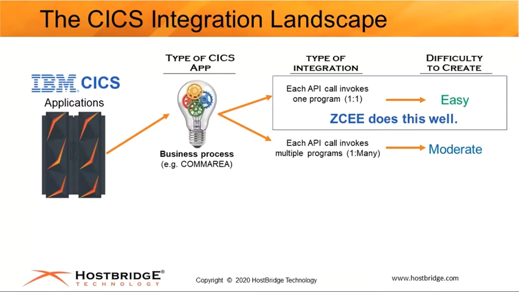We need a bit of orchestration or organization to be able to say, okay, run program A, take the output of program A, shove it into program B, run B, give it to C, take the output of C, and now that's actually what we're going to send back to the API requester as maybe a JSON document. So one-to-many. Now we're into the world where this is not so easy. This stuff doesn't just fall out of the box. So we would say that this is moderate.